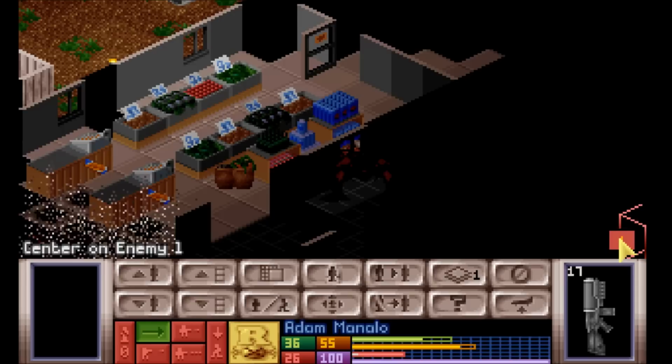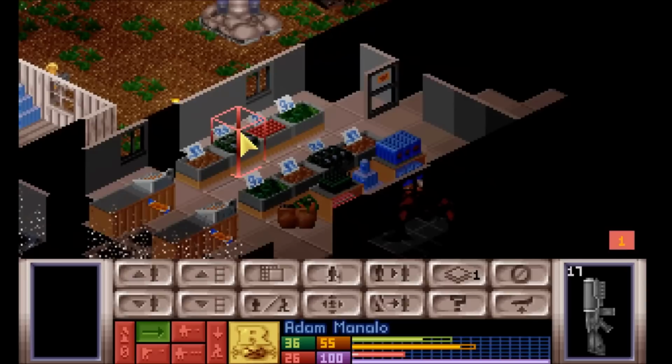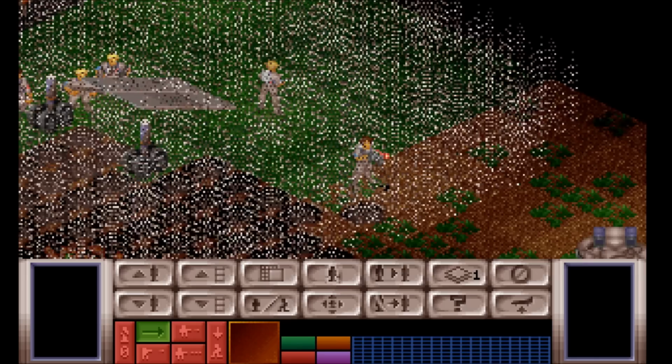And there is an alien through that window. If I kneel down, I probably won't be able to see him anymore. Right now, I'm seeing him through the windows. Let's take a pot shot at him. Nope, hit the wall. Oh, there we go. We actually hit him. Good job, Adam. Oh, we can take one more. What's your accuracy? Oh, very, very high. Okay, good.